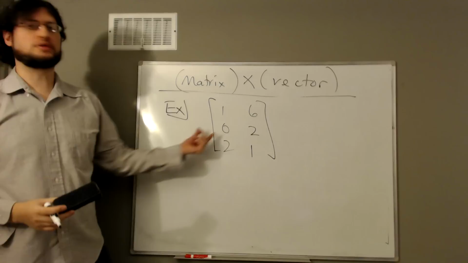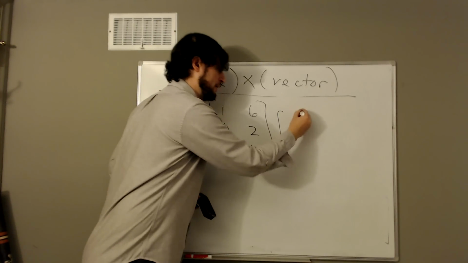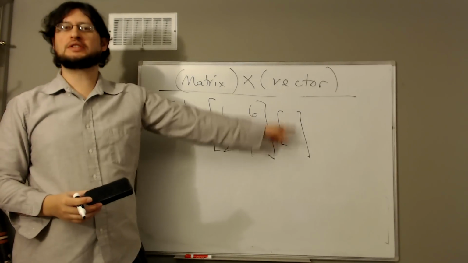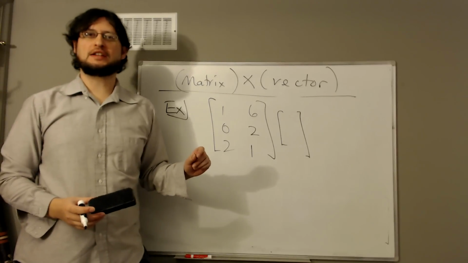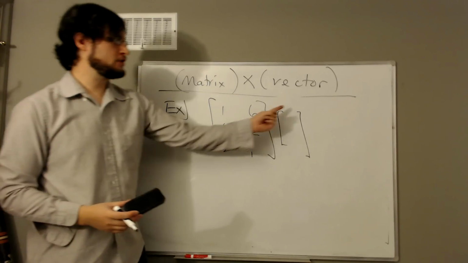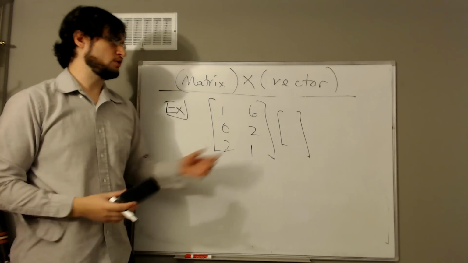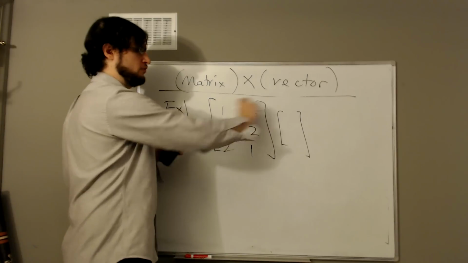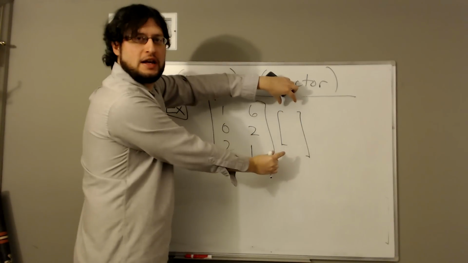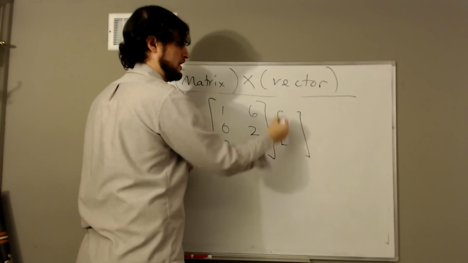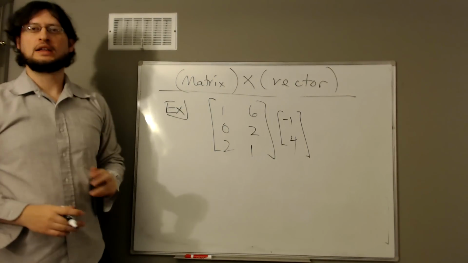Okay, first, suppose this is my matrix. What kind of vector can I multiply it by? You should think about that for a second. All right, so how many entries does this vector have to have? Hopefully you've decided that the answer is 2. It has to have 2 entries because the number of entries has to match the number of columns. So there are 2 ways you can think about it. I'm really going to literally think about taking this 1, 6, lifting it up, flipping it over, and matching it to there. So there has to be 2 entries. This has got to have 2 entries. So let's say that this is -1, 4.